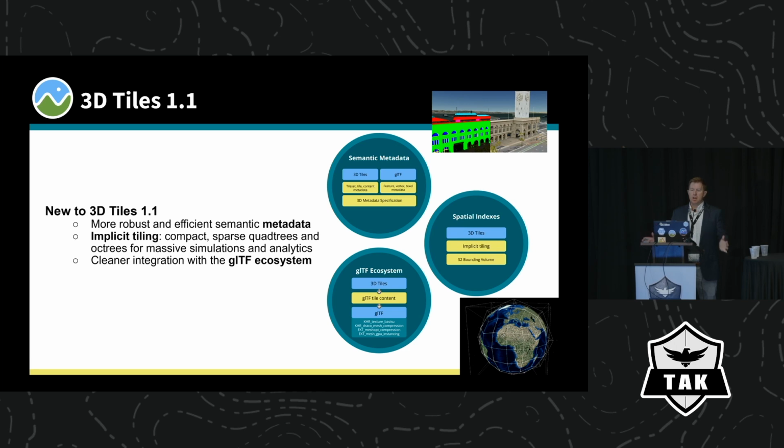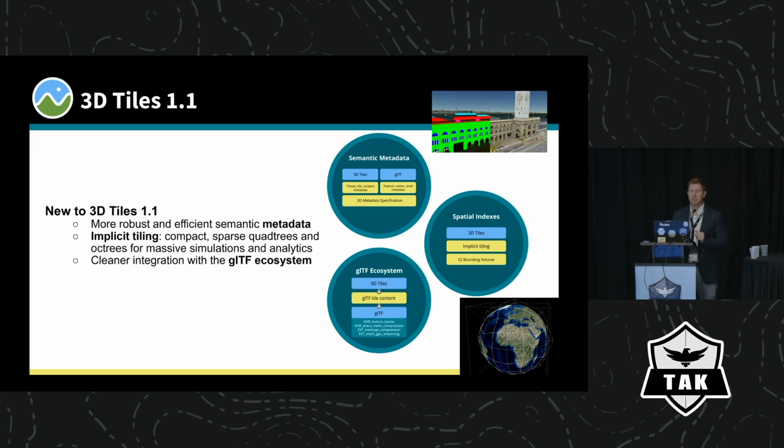So why is 3D Tiles 1.1 important? There were some major improvements that were made in 3D Tiles 1.1, which came out in 2023. Starting out with metadata, being able to embed the metadata into the textures of the 3D Tiles data. As you see in the top screenshot there with the different coloring, in addition to visualizing more of your photogrammetry type of data, you could also style it based off of material properties. So that was one of the major improvements.